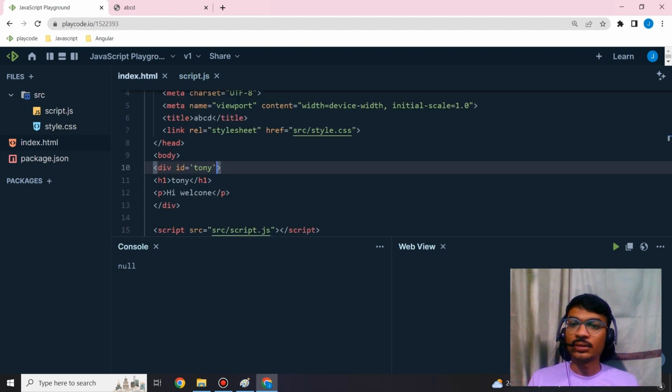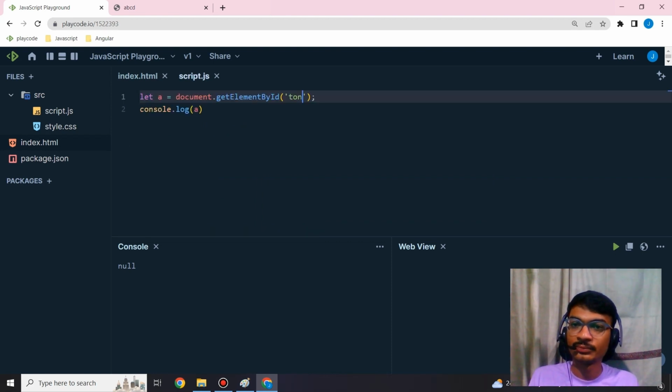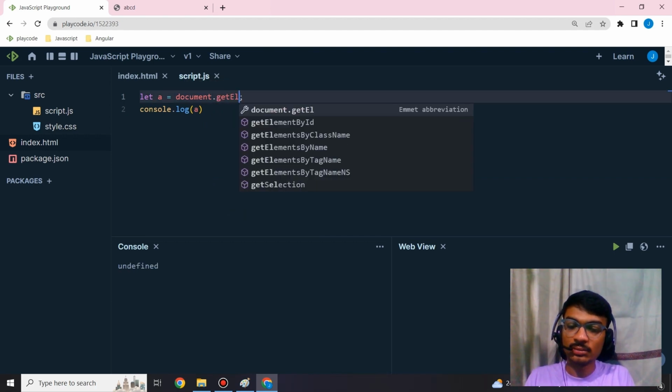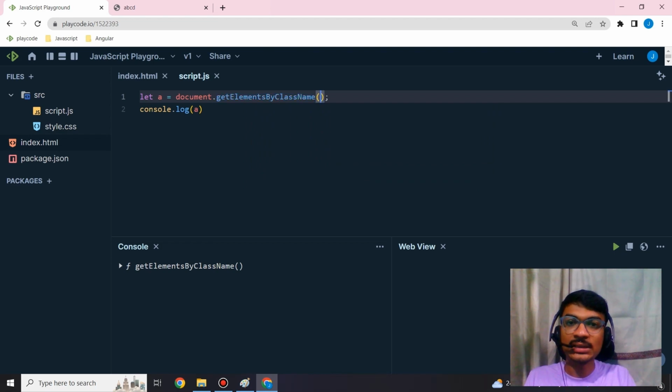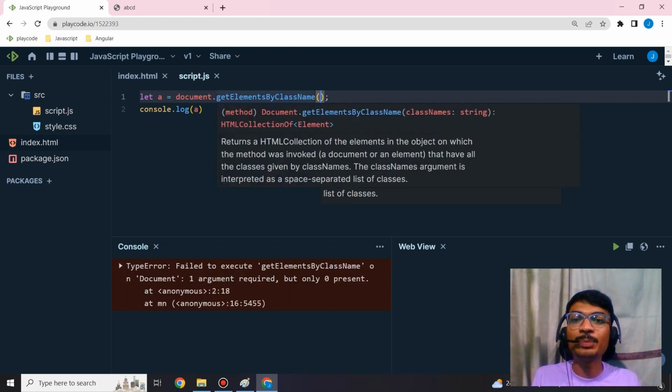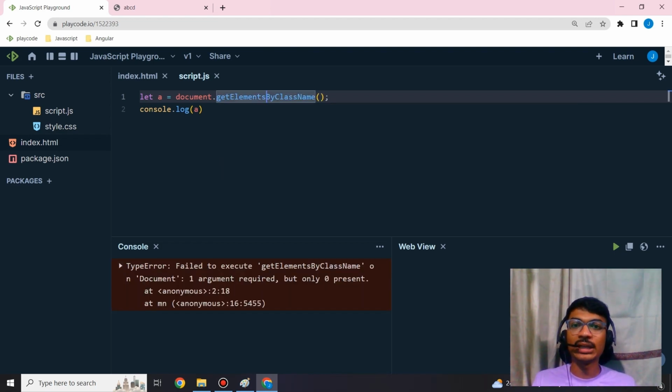Then we can access this using class name. Let's say we give this as CodeVerse. There is one method called getElementsByClassName. See here I'm using plural, elements, because class names can be repeated, but in the case of ID, getElementById is singular.